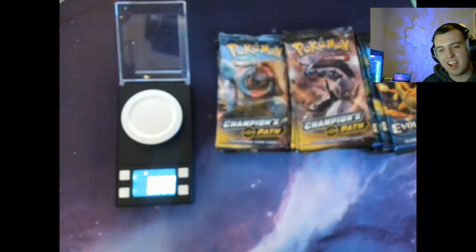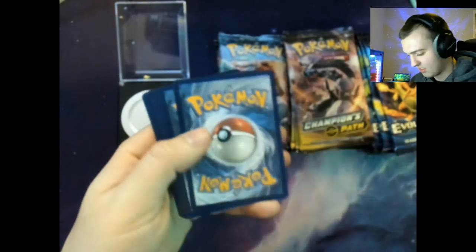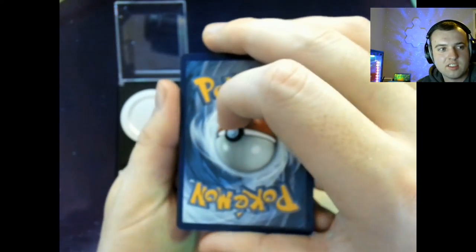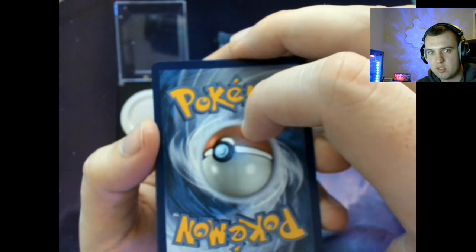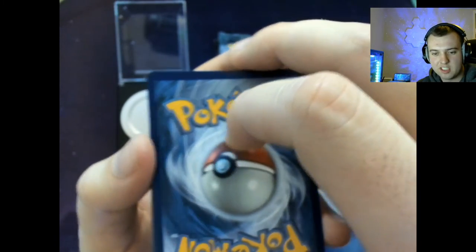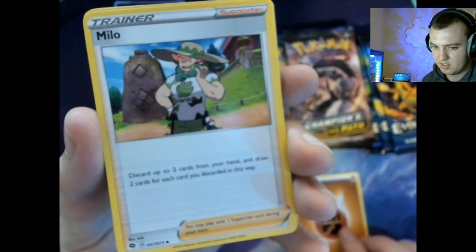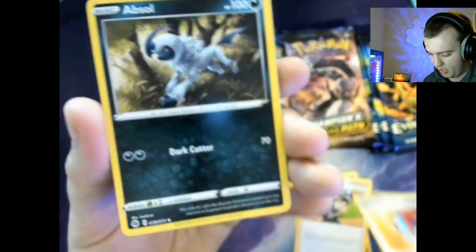Alright, guess the energy game. I'm gonna go fire energy. So let me get rid of this. Five seconds. Get in your guess. 1, 2, 3, 5. And the energy. Oh, fighting energy. I was wrong. Close with red, but. Got Milo. Great Ball. And we got Absol.